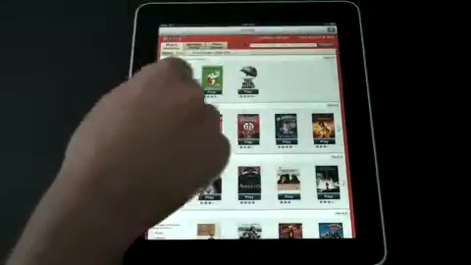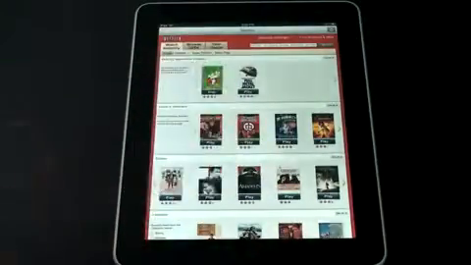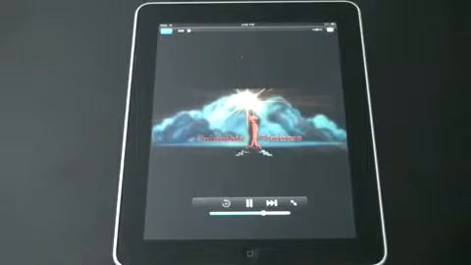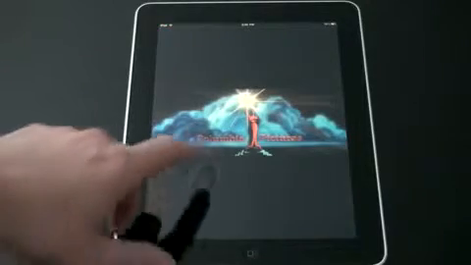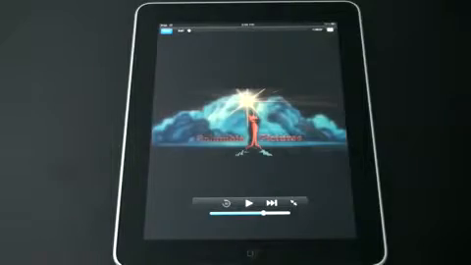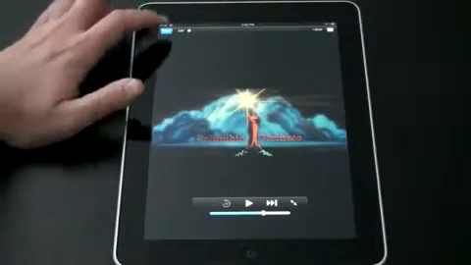So here's something that I played recently, Ghostbusters 2. Go ahead and hit play. Starts to queue up and plays actually relatively quickly, almost as fast actually as it does on a computer. Just prepares it for playback, and certainly load times are going to depend on the fidelity of your connection. And we're off. It is playing, and of course you can rotate it and it'll go into landscape mode. And quality does look actually pretty good, and audio fidelity is quite nice. So you can watch movies very easily from Netflix.